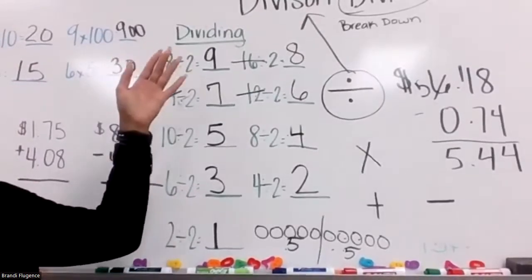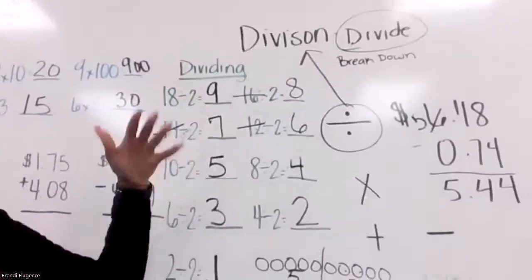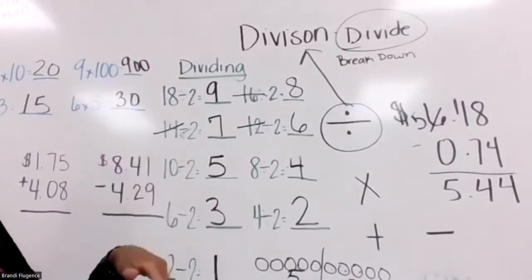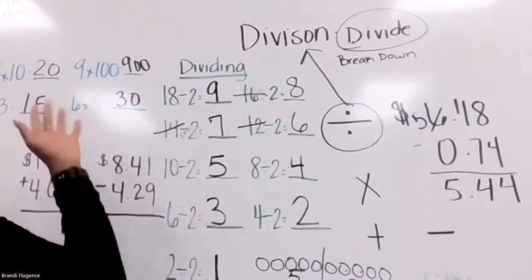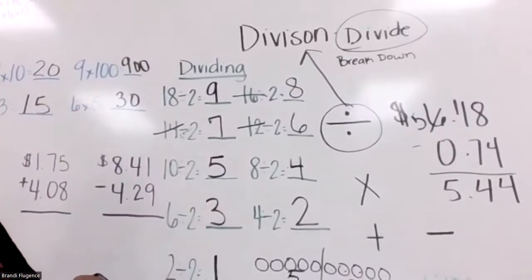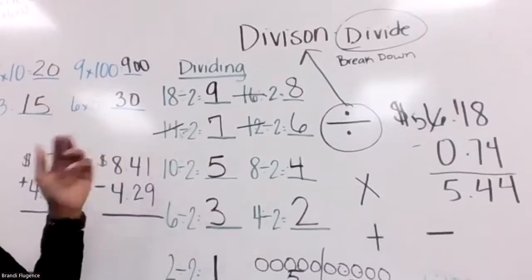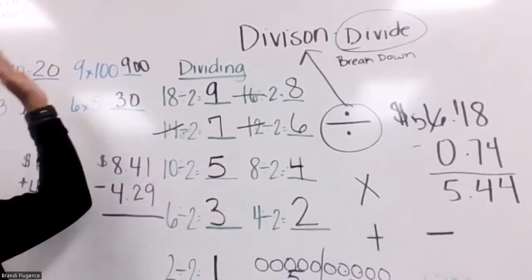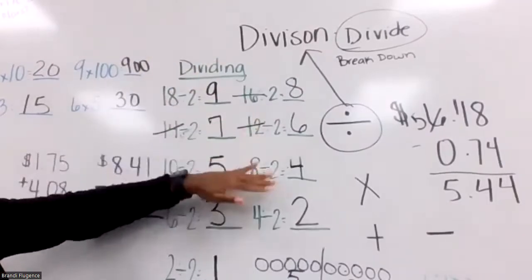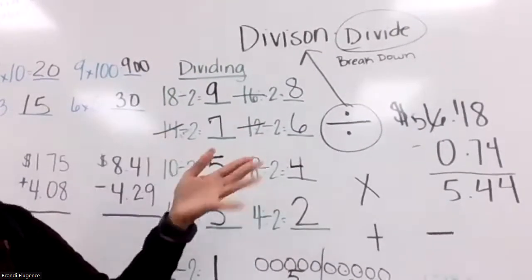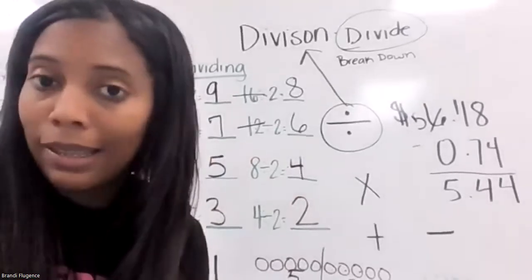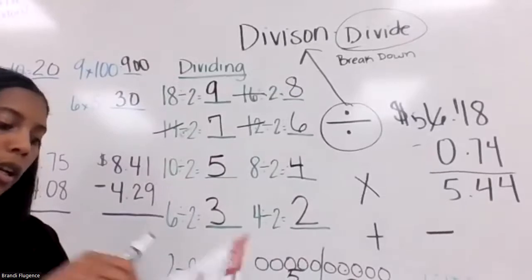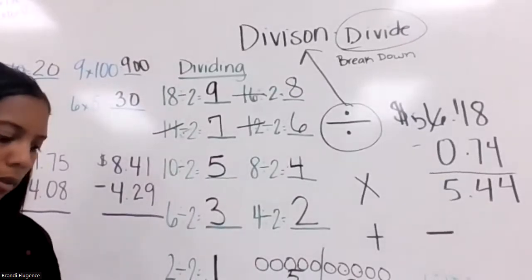Division means to divide. When we divide, we are breaking it down. We're splitting it. We did division by 2, but you can divide by 3, by 4, and eventually you'll go into remainders, which is a whole other side of division. So dividing means to break down. We have multiplication where we're building, and division where we are breaking it down. Dividing by 2 is just splitting in half. You'll see that on your workbook page today if you haven't done it already.